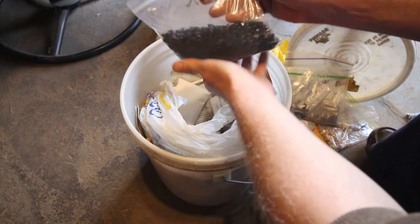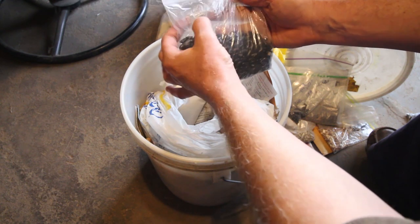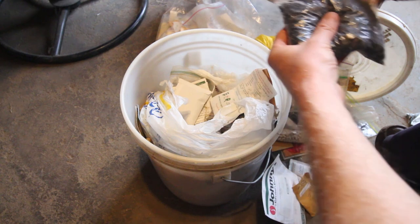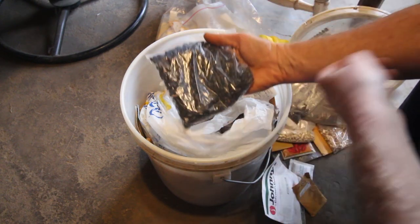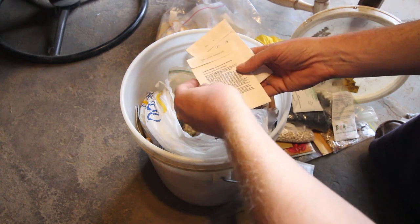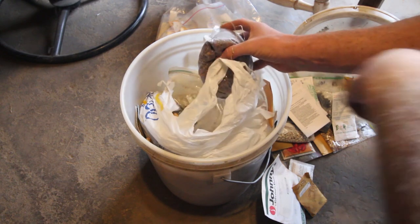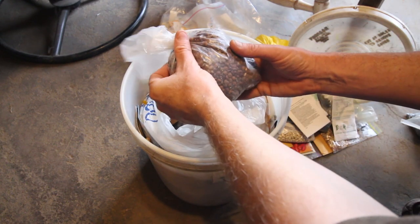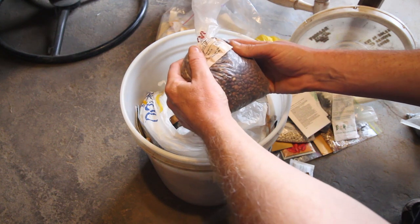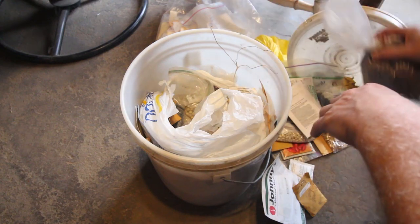Here's another packet from 2012 of the same kind, and it says it had good germination in 2016, so there might still be something viable in the seeds here. Mayakolima — that's another cowpea. I know that variety, so that's getting old as well. But cowpeas tend to have longer-lasting seed. This is another cowpea — I don't remember what variety this is; I think this is Blue Goose by the looks of it.